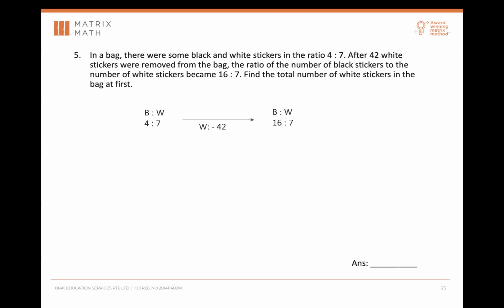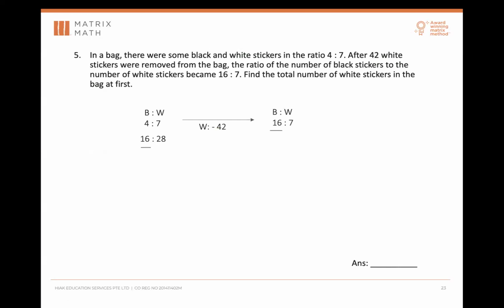To know what didn't change is to look at the change in the center here. And look at it, the only thing that changed is white. So therefore, the black didn't change. Nothing happened to the black. So because the black didn't change, the value of black here and the value of black here has to be equal. So let's make it equal. So make it to 16. Multiply by 4. 7 multiplied by 4, 28. So we got the common base done.